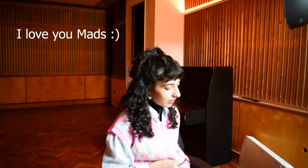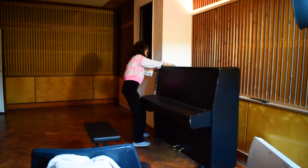Okay, so what I'm working on, by the way, is we have to make 8 sketches. And they are like 30 seconds to 1 minute. And each one should represent an emotion. That's basically it. And the one that I'm gonna record today with Madeline is I came up with this piano piece, but I don't play the piano. I did something by myself, but it's not good. It's really sloppy. So I asked Madeline, "Hey girl, can you help me with this?" And she was like, "Okay, I got you." That's exactly how she said it.